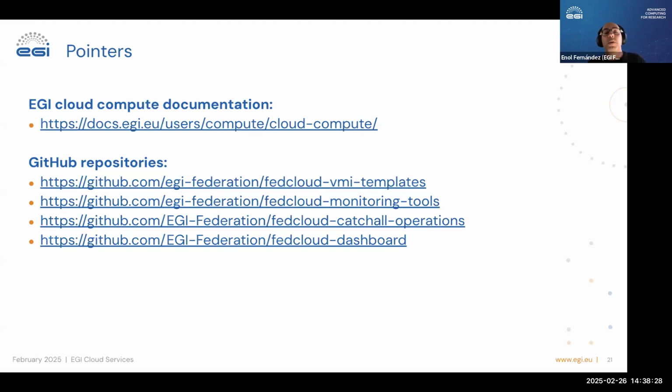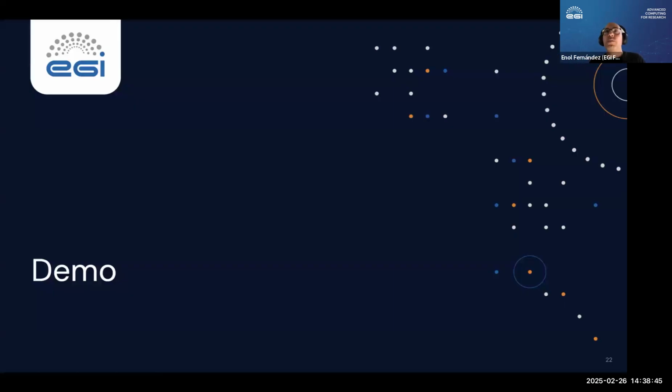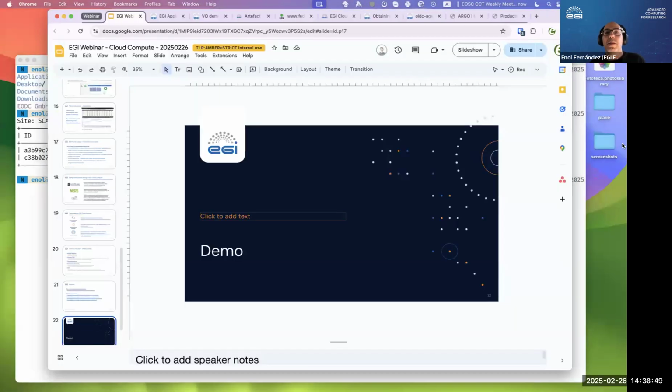And you have there pointers to the repositories where the code is available. Not just the code, also the deployment of several of the tools is available there, so you can replicate that if you're interested.